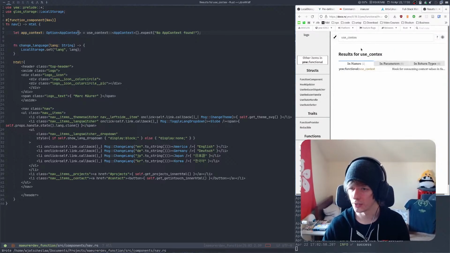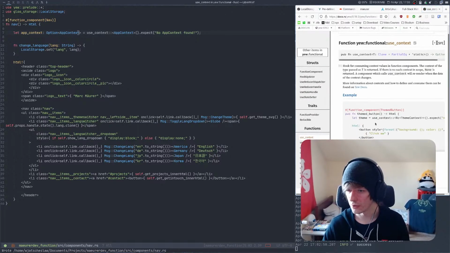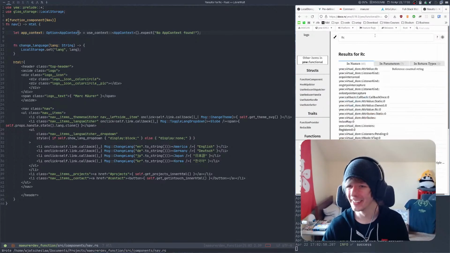How do we do that? Saphir, no, it does not. We can just consume it. Can we change it? And why does it have to type RC? What's RC? What is RC? Reference counted string.